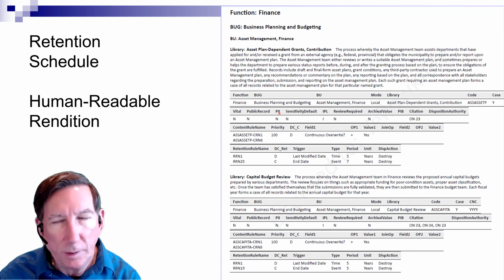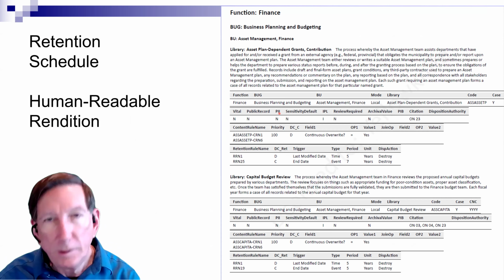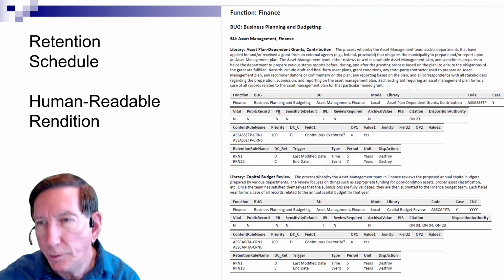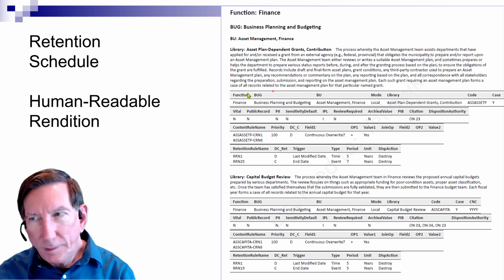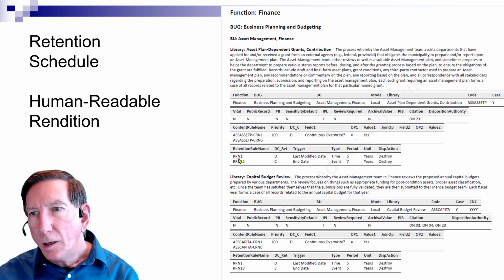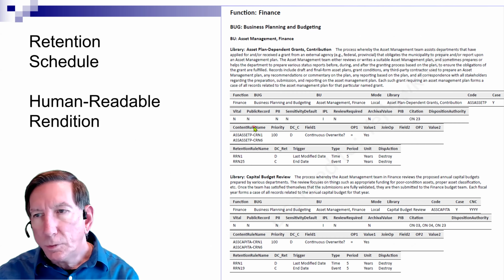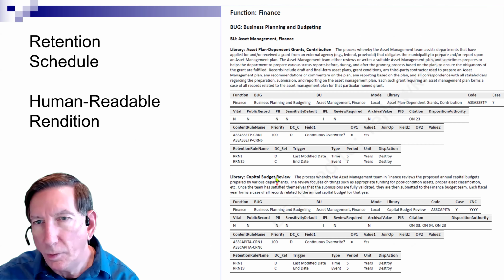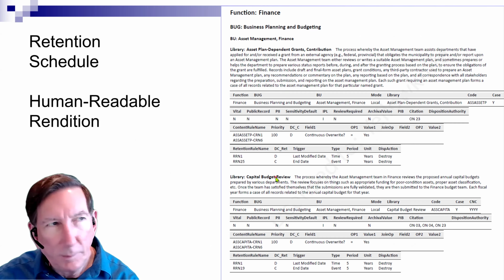It's a rendition only. It is not the retention. Well, it is the retention schedule. It just looks a little different than what you're used to. Why? Because it contains things you're not used to, such as library names, content rule names. That's what it takes to be machine readable for a modern retention record software.